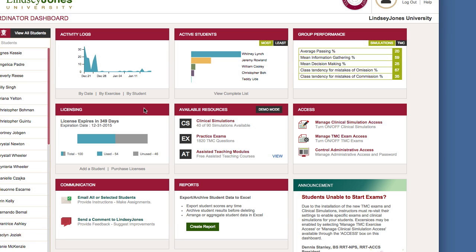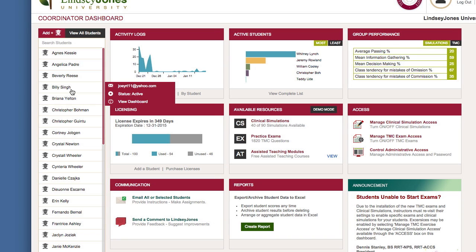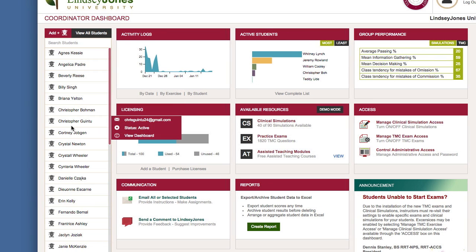But let's suppose you want to drill down and see a little bit more information. You can look at a bigger table of information by clicking on one of these. You can see exercises done by date, by a specific exercise, or by a student. Well, let's just suppose we want to do that. Let's say we have Billy Sing. We want to go see if Billy's done anything. Actually, let's pick something that we know up here that Jeremy Rowland has done some things. So let's take a look at Jeremy Rowland if we want to drill down here.